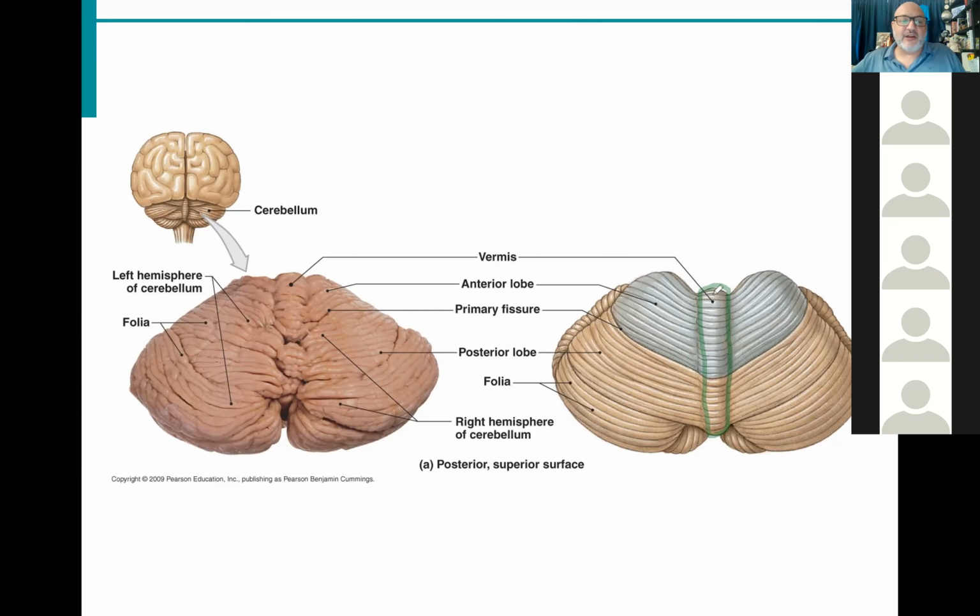So we've talked a lot about the anatomy of the cerebellum. What we haven't talked about is the function of the cerebellum. The cerebellum plays a huge role in helping to maintain, let's say this way, how do I want to say this? I don't want to say maintain, because it's not like our autopilot. Basically, its job is to fine-tune learned muscle behaviors.